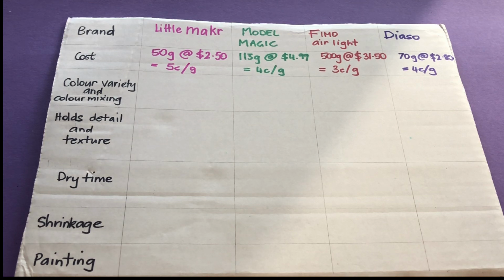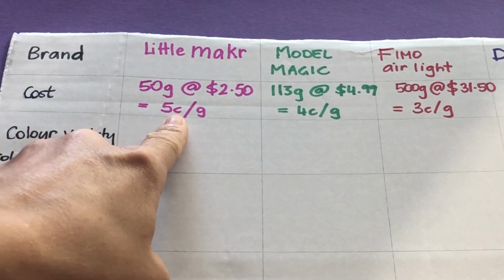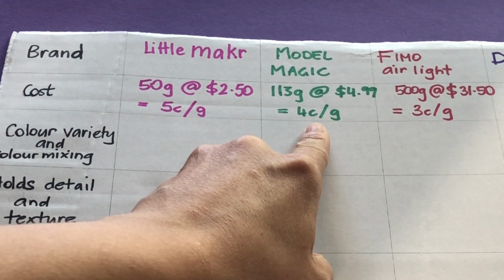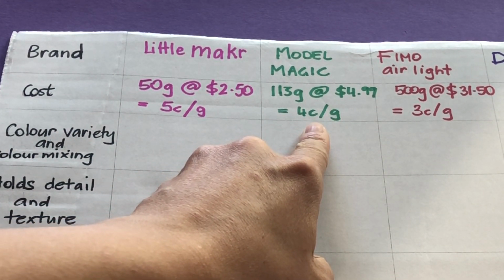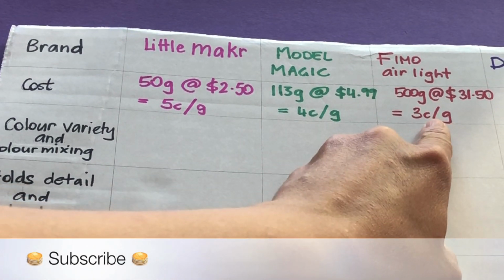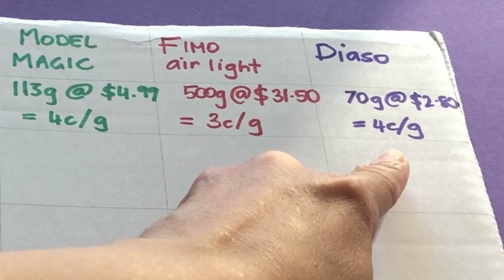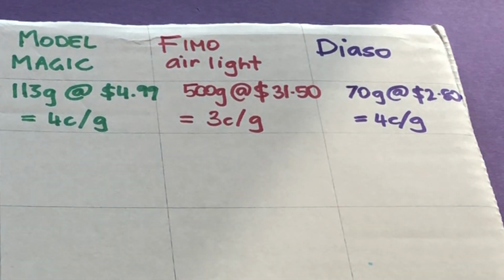Little Maker is the most expensive at 5 cents per gram. Model Magic is slightly better at 4 cents per gram, but due to our country's rounding up currency, we still pay the same as the first clay. Fimo Air Light was expensive to purchase but works out to 3 cents a gram, and Daiso Clay was an average price of 4 cents.